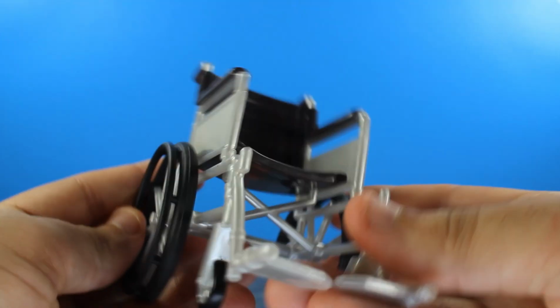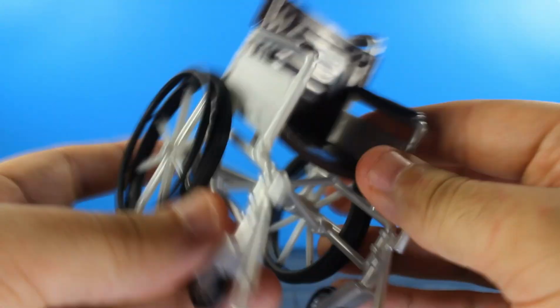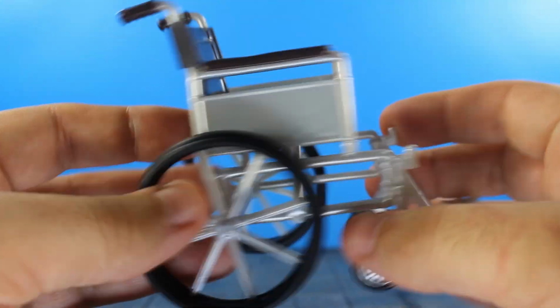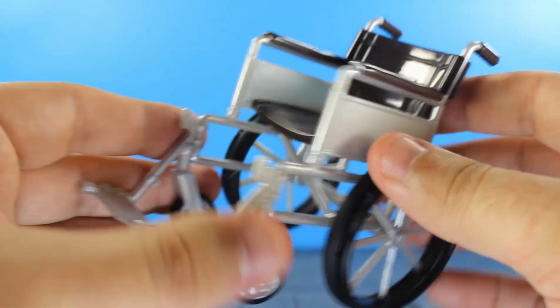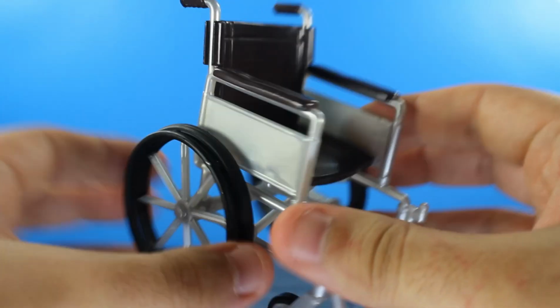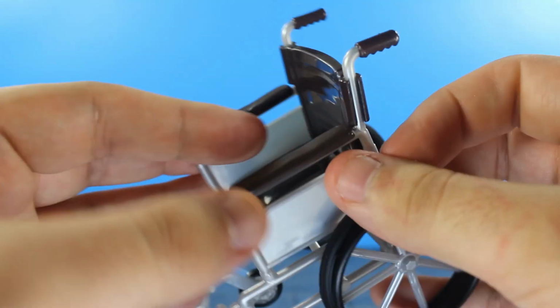Now for accessories, he came with his wheelchair. You gotta have Professor X with his wheelchair. And this is definitely a more realistic wheelchair, movie inspired. So it's nice that we're getting this. I think this is Hasbro's first take on a realistic wheelchair like this. So it came out nice, you know. Got the silver color right here. You got the brown colored seat and the armrest right here.